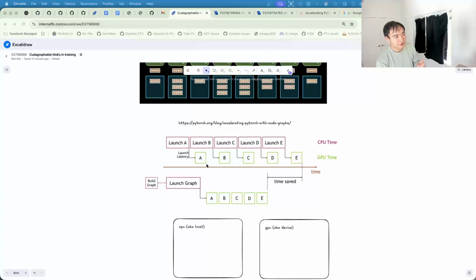So what are CUDA graphs? CUDA graphs are a really great way to reduce CPU overhead. The way it works is you record a graph. You tell the CUDA graph API, hey, I want to record a graph, then you launch a bunch of kernels, and then you say, hey, CUDA graph, stop recording. For your next batch, you copy your tensors into the static memory addresses of the input to the CUDA graph, and you run the CUDA graph again.